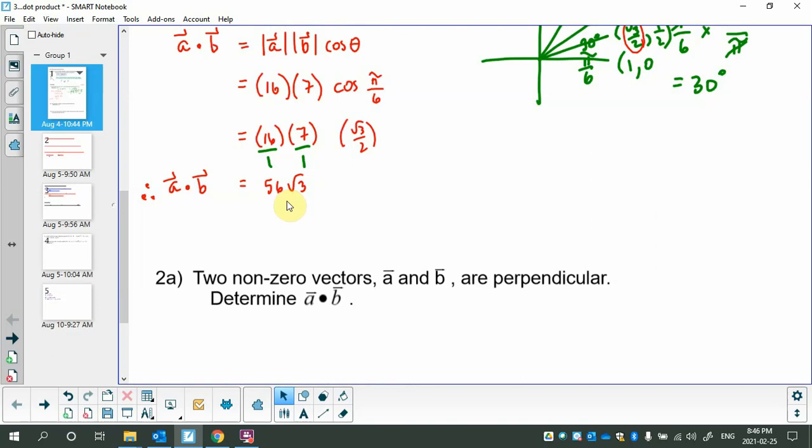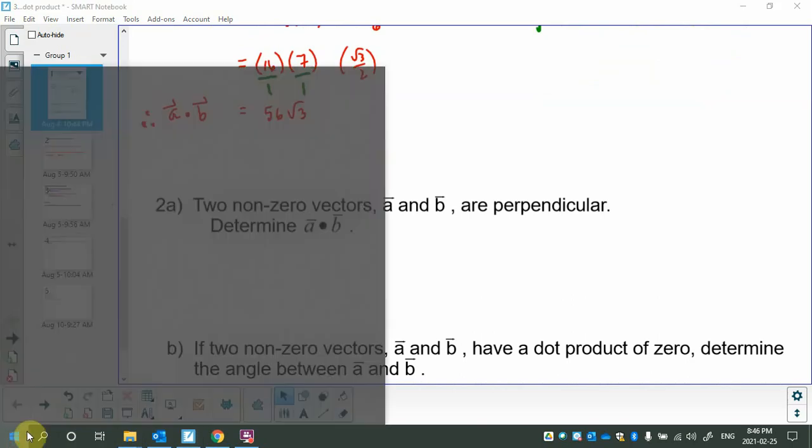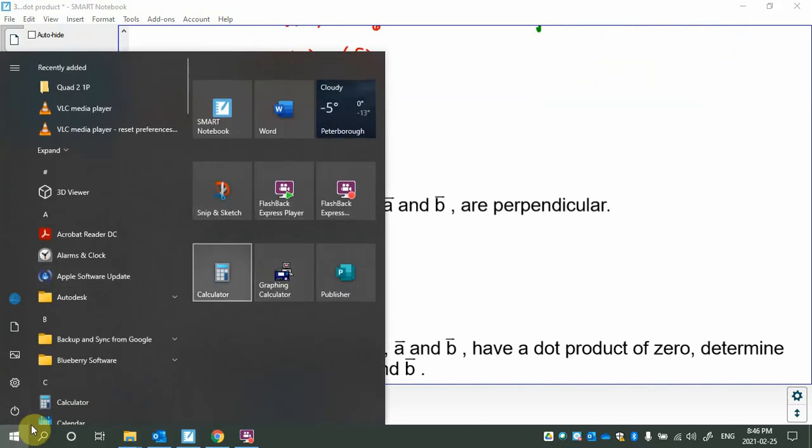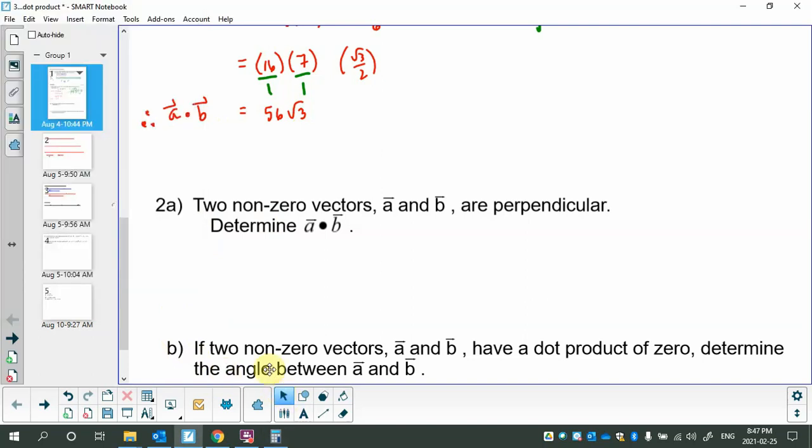So don't be upset by the meaninglessness of this. We'll get to it. And let me just check. I don't trust me, for 2 reasons. First of all, I'm going to find the cos of 30 degrees and just check to see if I really believe it's root 3 over 2, and it is. And 16 times 7 times root 3, which I'm not going to put into my calculator, divided by 2 is 56 root 3. So I feel better about myself now.